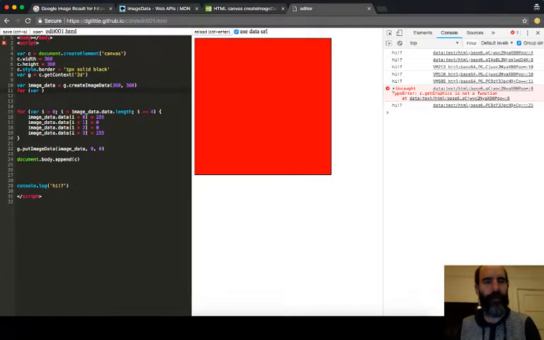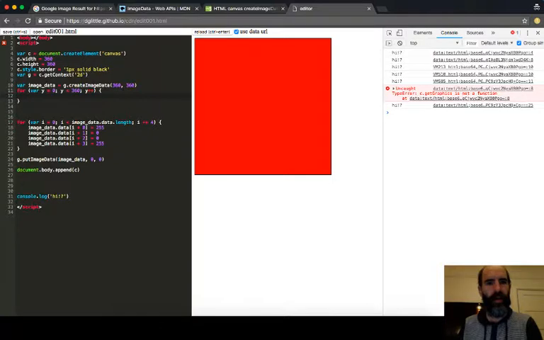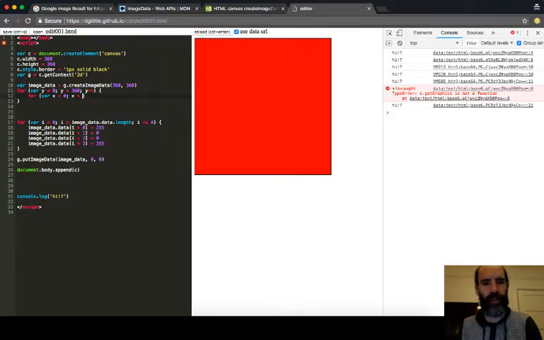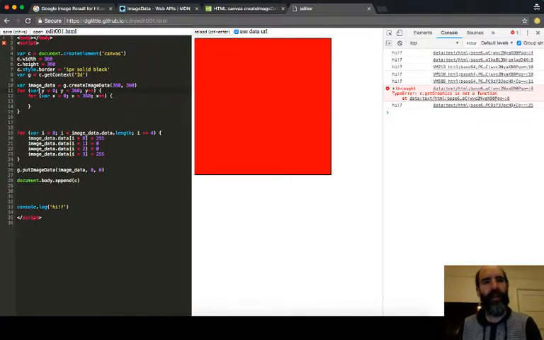Okay, so here's the plan. We're going to create a couple of for loops, and these for loops will take us over all of the pixels in the square. 360 on this side, 360 down this way.